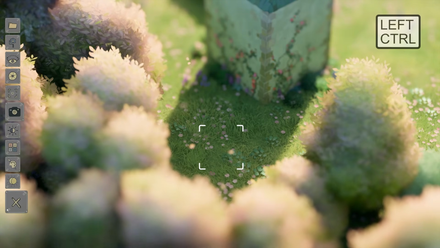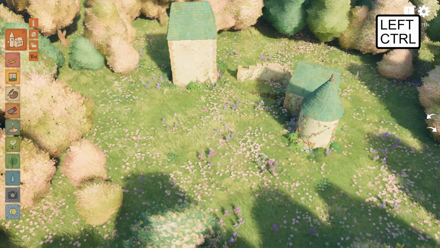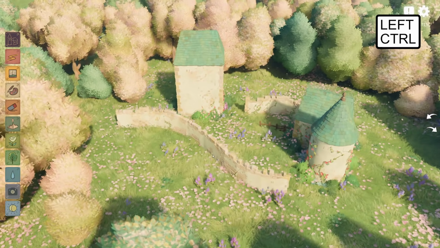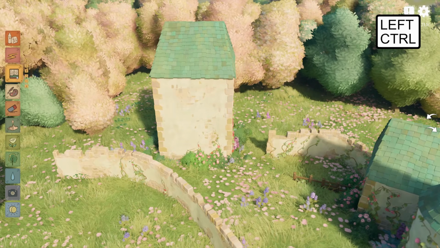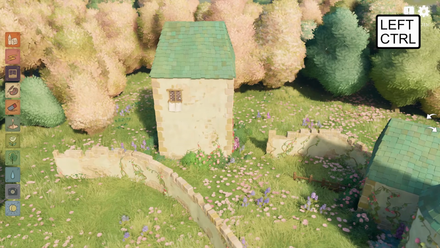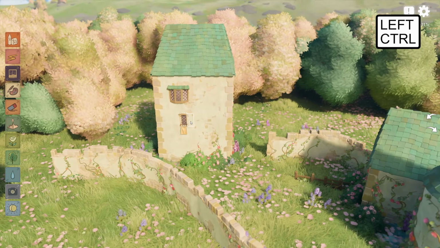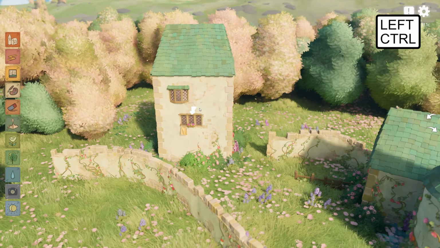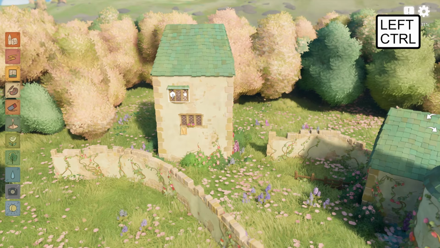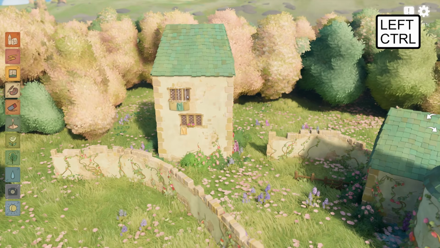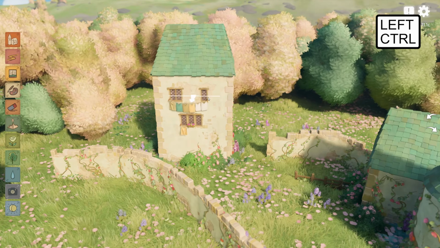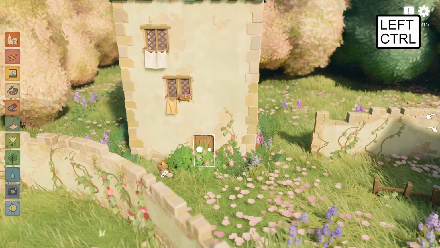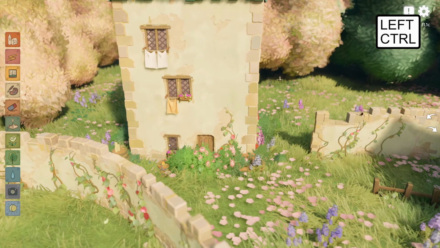Holding left control will prevent snapping when performing different actions. For example, let's look at the windows. When holding down control, it will prevent the windows from grouping together and becoming a larger window. If you already have a grouped window, holding down control while hovering over the window will allow you to separate those windows apart. Same goes for the doors. You would click and then drag your window off of the other window, so it will separate them apart.